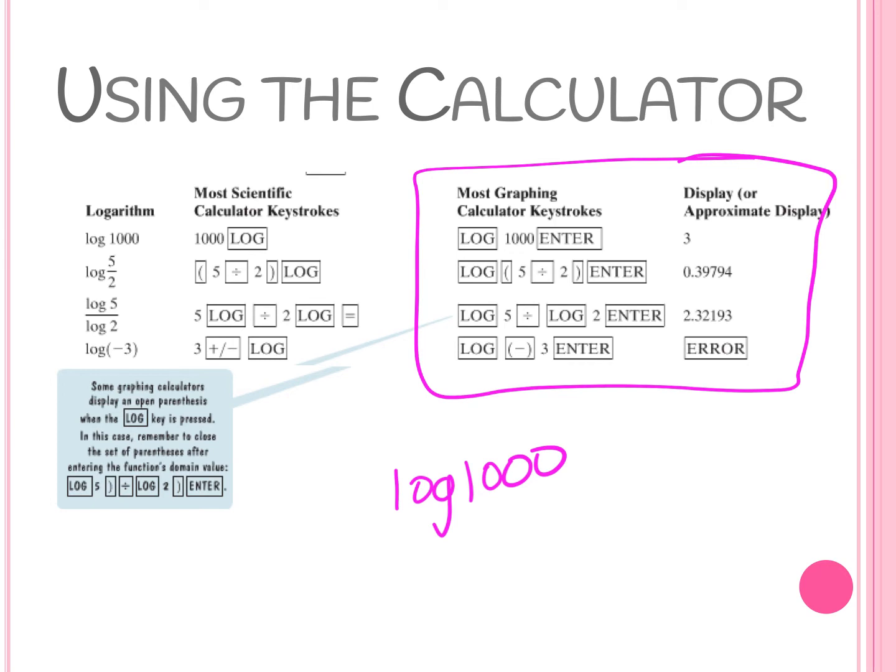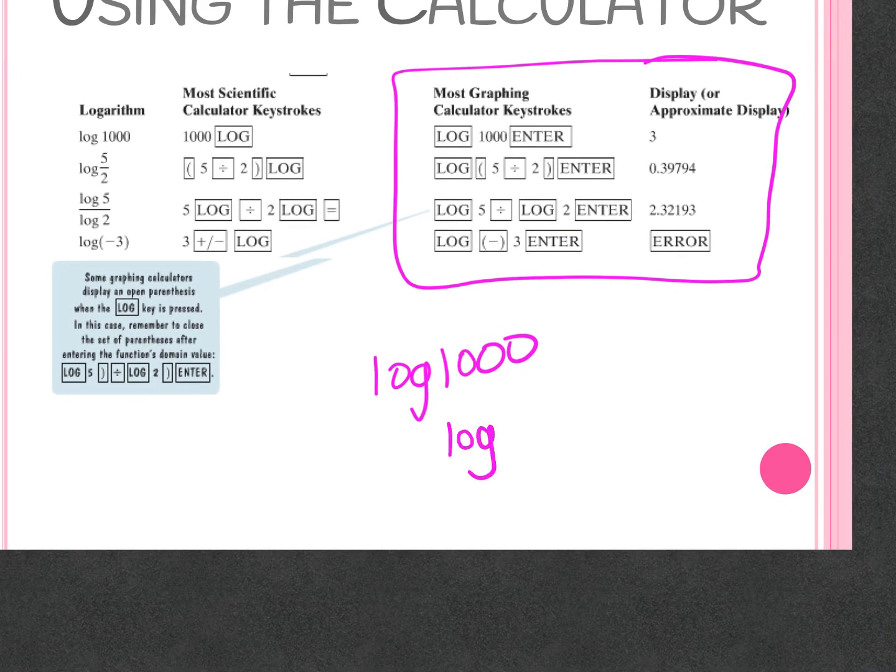The log that is in your calculator is base 10. So it only works this way if the base is 10. Just the word log by itself is the same thing as log base 10, and that is the one your calculator has, okay? There is something called change of base, which we're going to get to in a little bit, where the base is not 10. Some calculators allow you to change it, but not all.